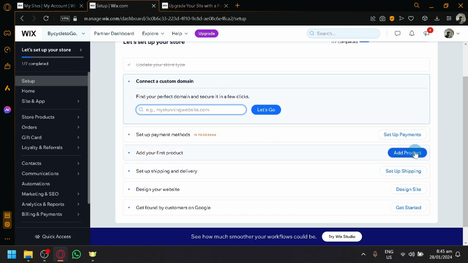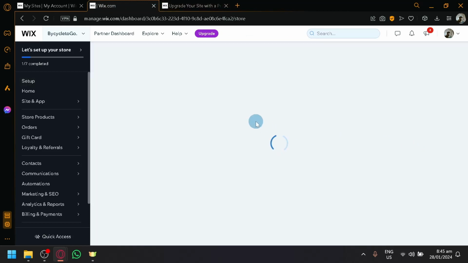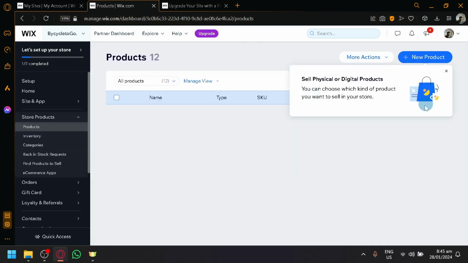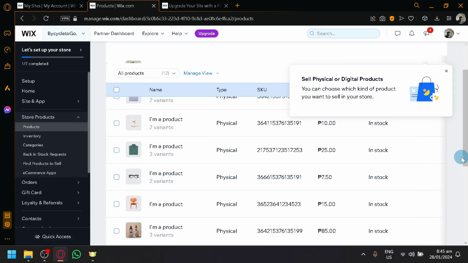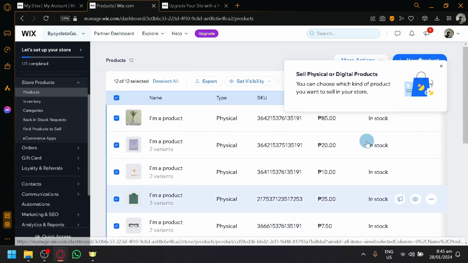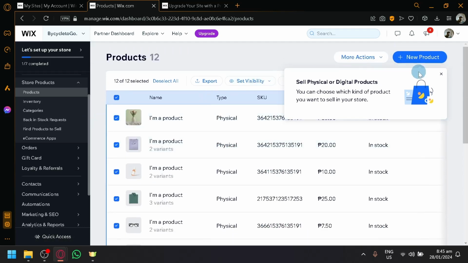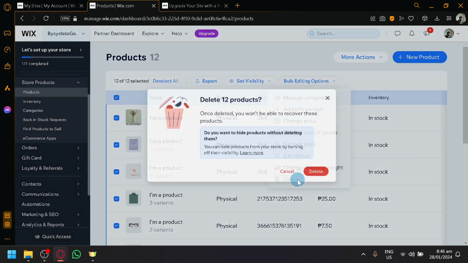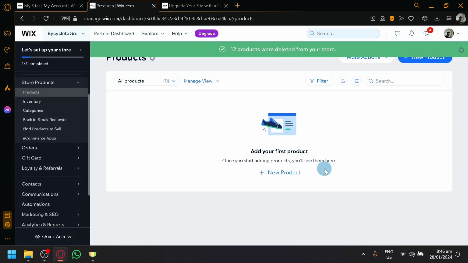But anyway, after that, you could now add your product over here. Just simply follow the steps and you will be able to successfully build and set up your website. So over here, there are these random stock sample products. We're going to delete all of this if we can. There we go, delete, because of course we're going to be focused on a bicycle rental website.